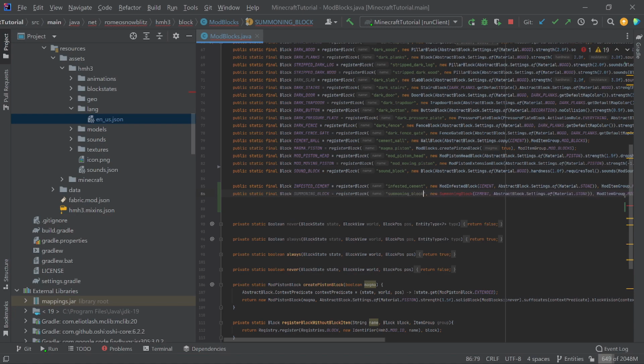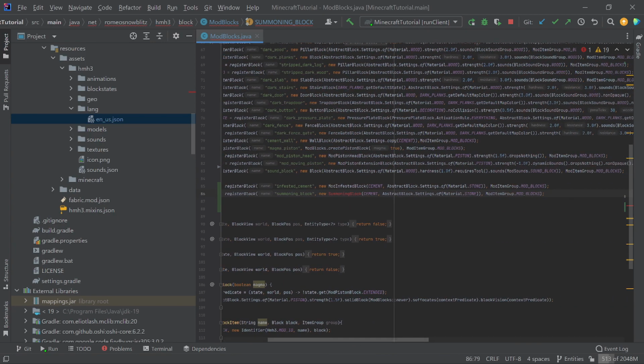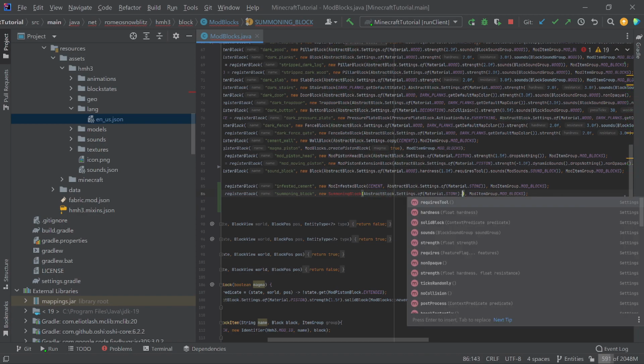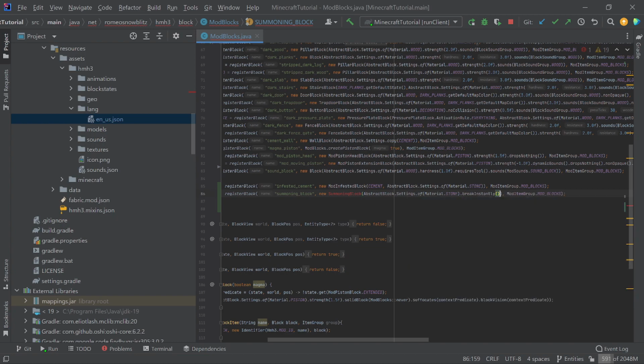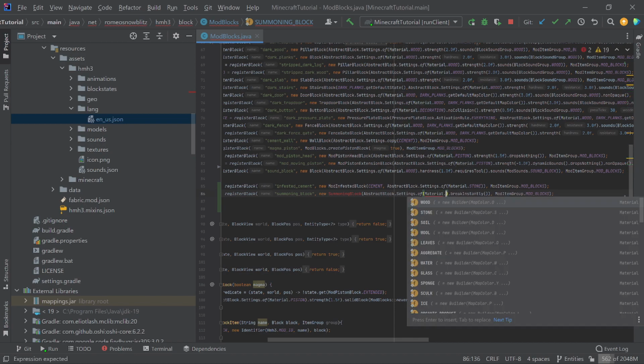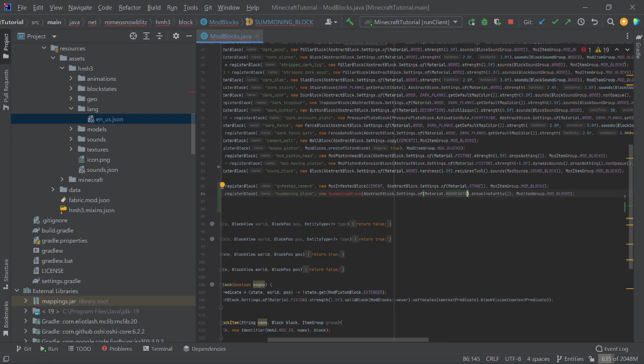Summoning block. All right, so it now has all this stuff, and with a summoning block, we are not going to be calling the where it's coming from because it is going to be a block on its own. We can keep it just like this, just your very basic block, because what it is doing is summoning. That's all it does. I could probably say that it breaks instantly, and then we could do material dot something like light. We'll say aggregate breaks instantly, and then we'll add a loot table that it can drop itself.